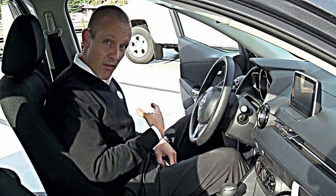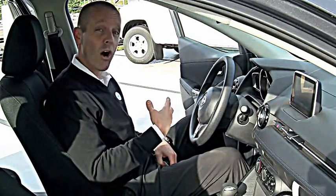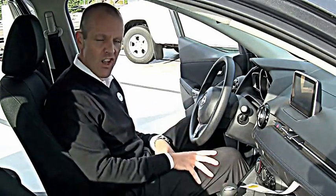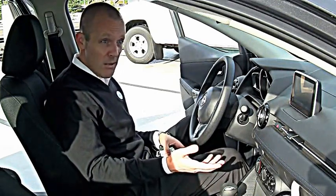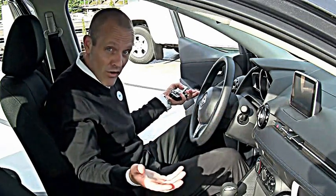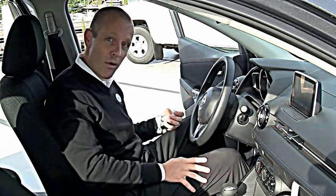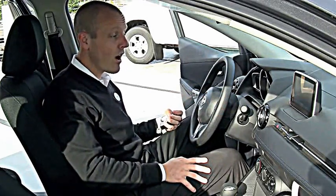If it were me buying this car, and I'd be thrilled to buy this car, I think this is a really cool car, not just a cheap car, really nice car. I think I'd get it in the automatic transmission for sure. It drives really well. It's got plenty of pickup. It's quiet. You can barely hear the engine, even with the doors open and the camera pointed right at the motor right there. It's nice. I think you could do a whole lot worse than the new Scion iA.